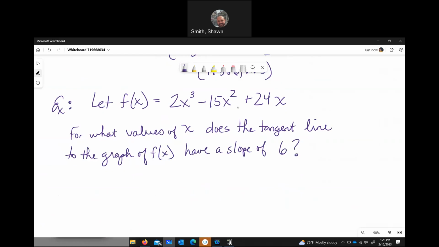All right, so same kind of question, but now I'm just saying, okay, where is the slope 6? Now you guys do this one. So the first thing you always do, if you don't know where to start, remember I said take the derivative, obviously, right? And then the derivative's value, the slope of the tangent line, will be 6. Solve for x. And so I'll give you a minute to do this.